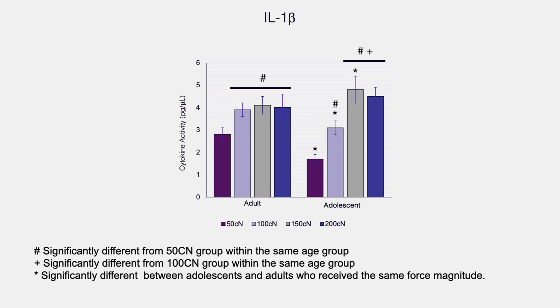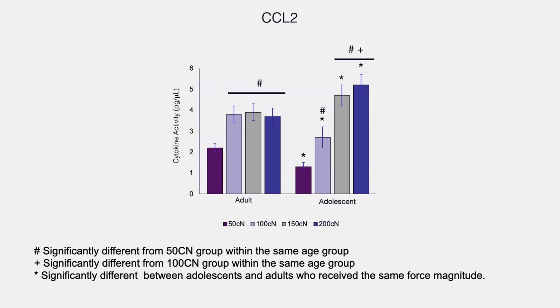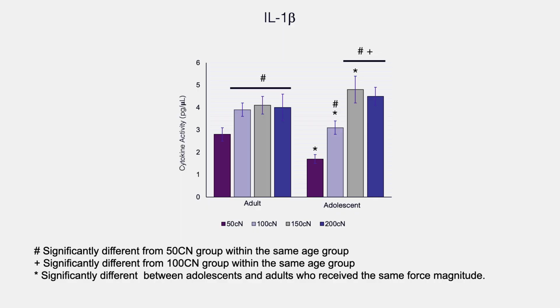What are we going to find after 28 days? We notice if we're comparing the CGF protein concentration, the activity of the biological markers such as cytokines increases in response to increase in the magnitude of the force in the adults until a certain level. After that level, the activity of this protein does not increase significantly. That tells us that there is a saturation point in humans. This level for our study was about 100 centinewton, and we did not see a difference between 100, 150, and 200. How about the adolescents?